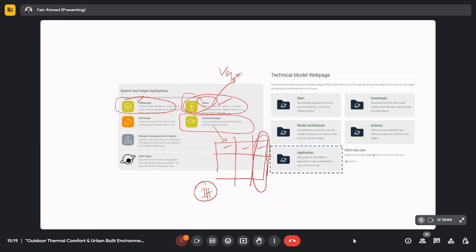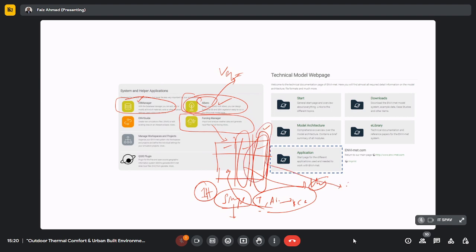There's one part where we can make modifications in the weather file itself. In the beginning you will find that it will be simple. By default, we can modify only temperature, air velocity, and one more parameter, relative humidity, and then we can run simulations without changing many of the parameters. In the second case, we can bring in the weather file and use it as it is. In the third one, in addition to the weather file, you can bring in our own field data, modify it and generate results. Depending on how much understanding we have, we can take this further.